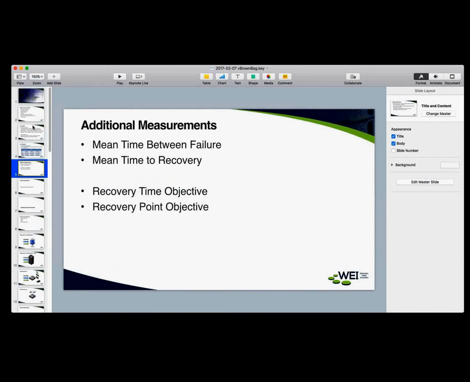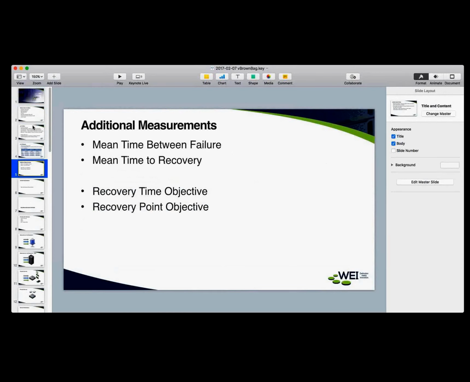So those are going to be components that you predict will fail, and you've got some measurements that you can use to help back some of the decisions you make as you pick hardware, as you pick software to help you deal with continuity as well as recovery as well as disaster recovery solutions. And then RTO and RPO are always there as well. And I really like to bring up these points, because they can really change the way you design a database server.